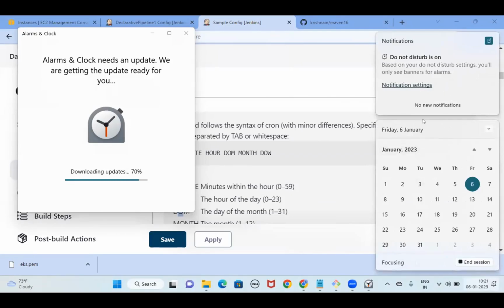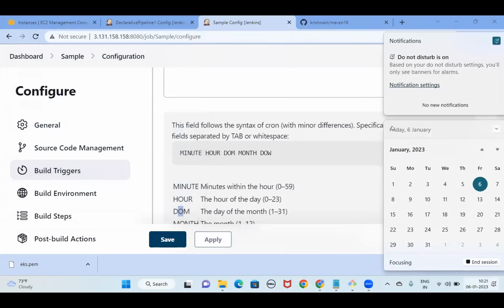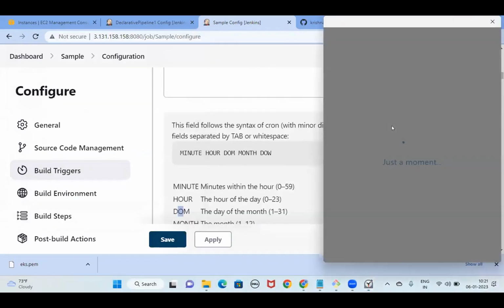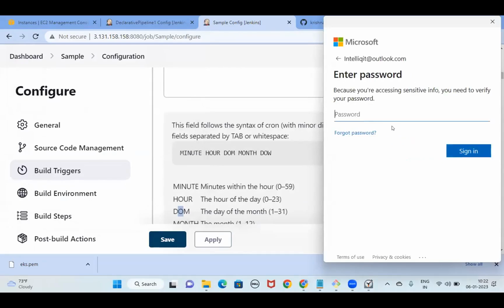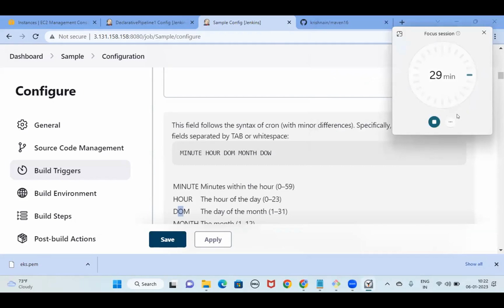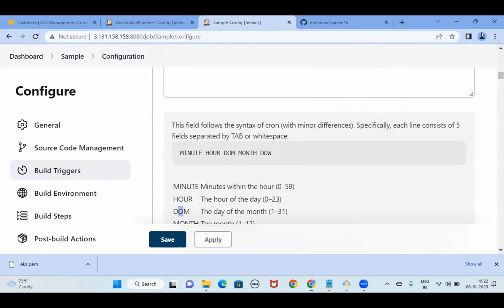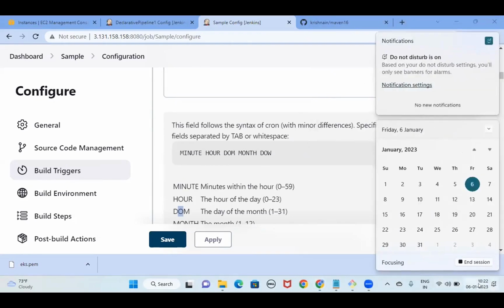Earlier, we used to have the clock coming directly on the screen, right? No, it's not coming. I think it is to trigger a focus mode, I guess. Not exactly a clock. It's like a focus session. This is not the time. The time actually comes in the form of a clock. That was what I was actually looking for.